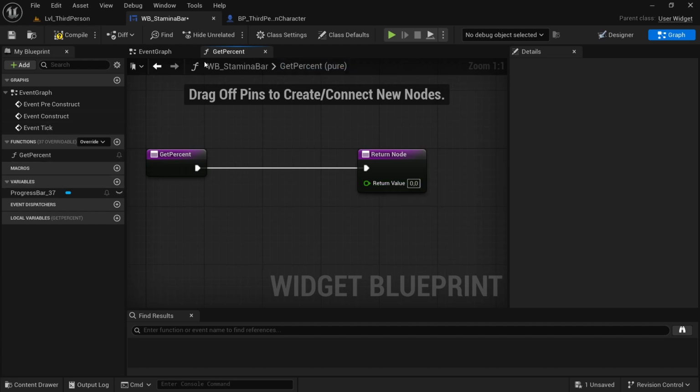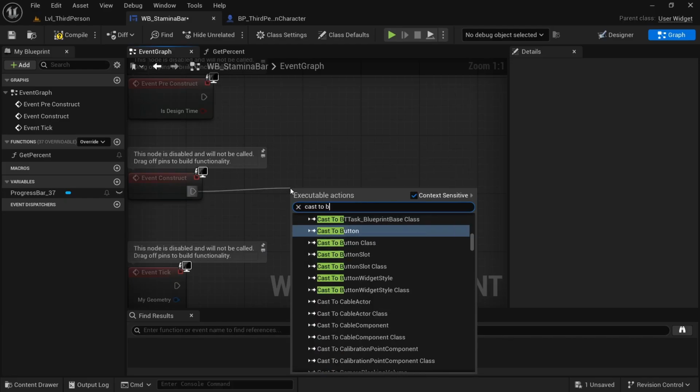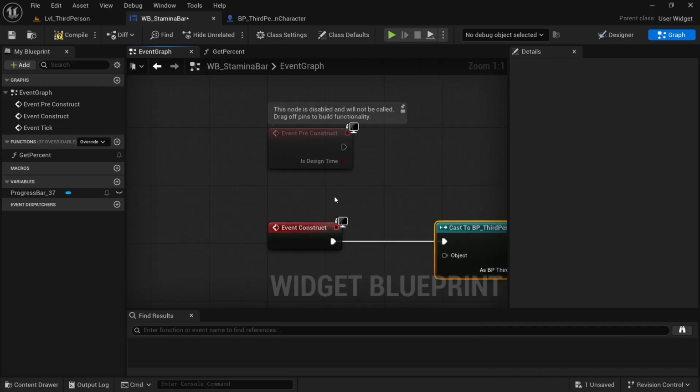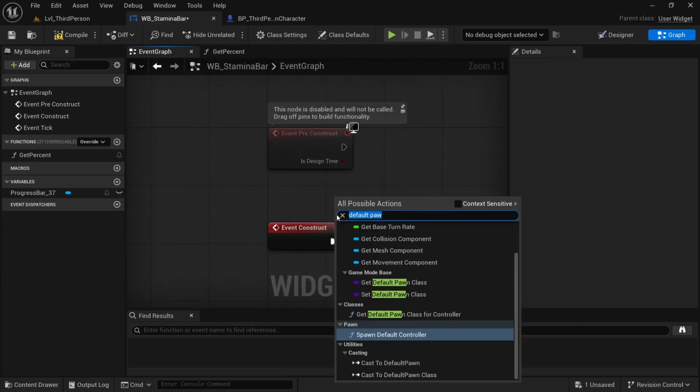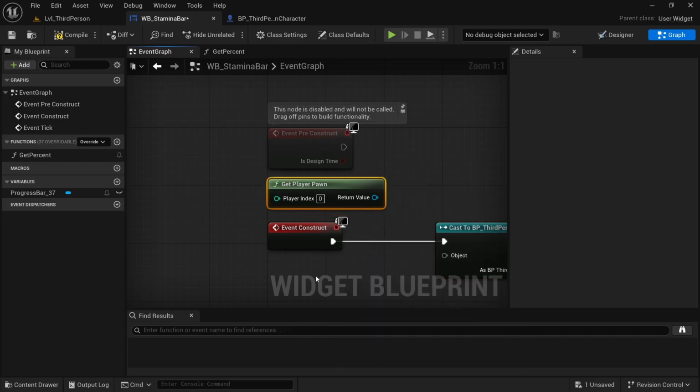In the event graph, in the event construct, I want to get a reference to our player character. So I want to cast to BP third person character, yes, like this. And I also want to call get player pawn, okay.